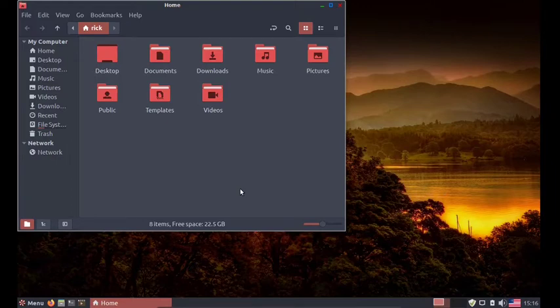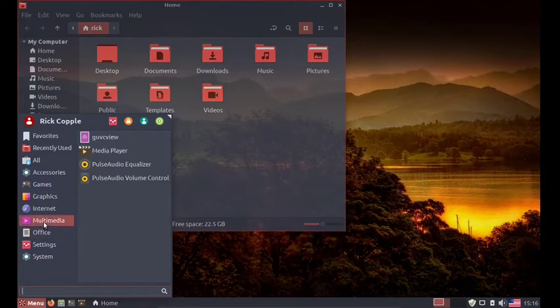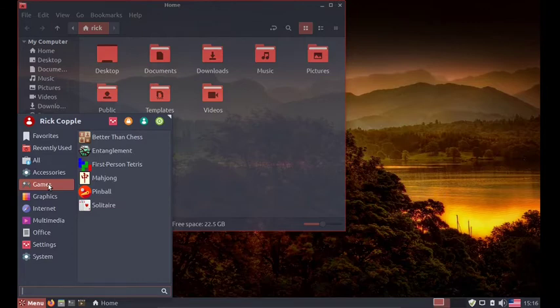LXQT for the menu, but you can't really tell. It's pretty easy. No big problems with it. Like every other menu you ever see. And it does what I like, which is I don't have to click on them every time. I just hover over them and see the things.